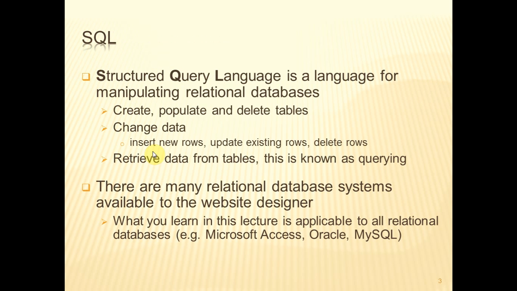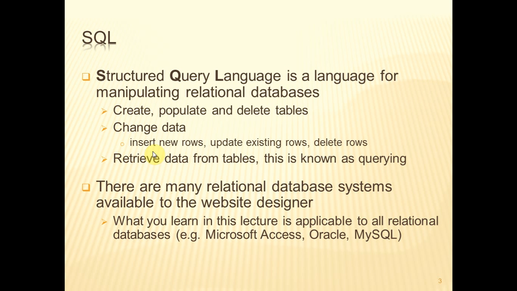So first thing to say about SQL is that it is a standard language across the industry. It's known as structured query language and is the language that we use for manipulating relational databases. And we can do things such as create, populate and delete tables, change data in those tables, and retrieve data from the tables. Retrieving data from tables is known as querying. So when we execute queries, what we're doing is extracting data from the relational database tables and presenting that as what's known as a result set, and that is the set of data resulting from our query.